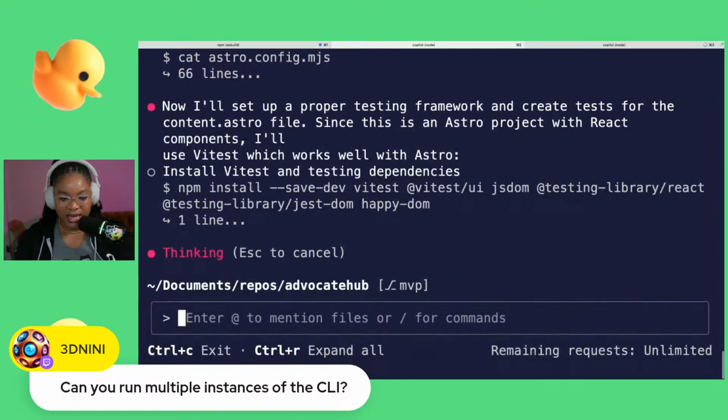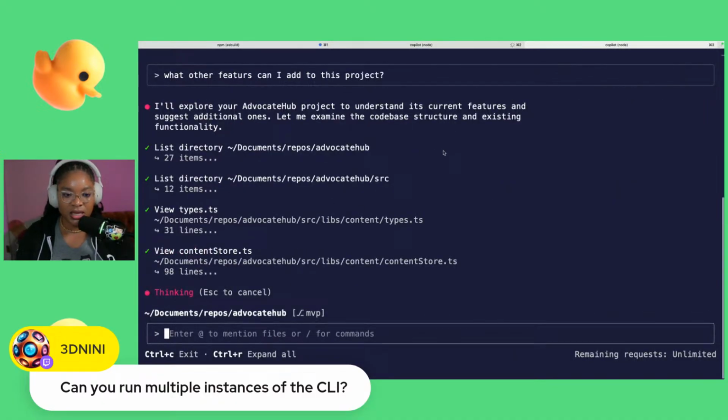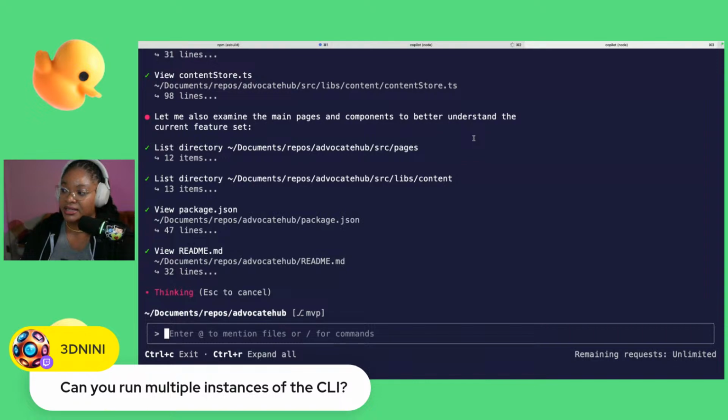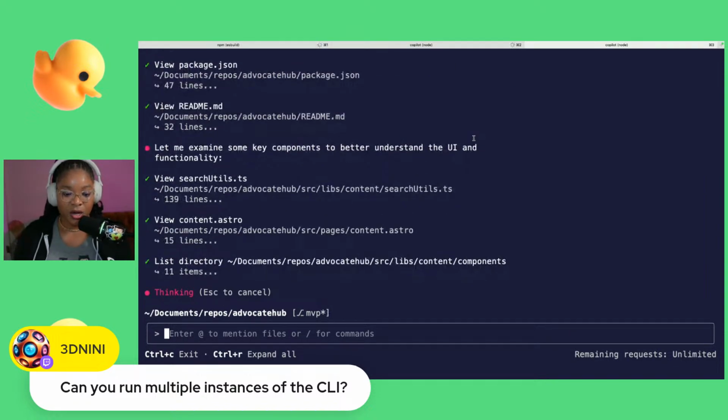While it's thinking on setting up tests for that specific method, it's also thinking on what features I can add to the project. So yes, you can run multiple instances of Copilot CLI, which I think is really cool.